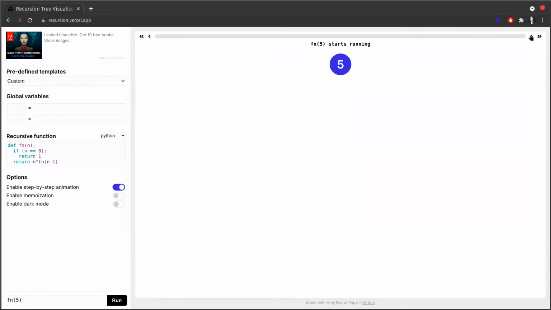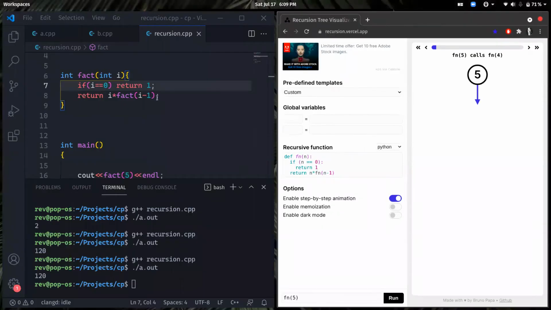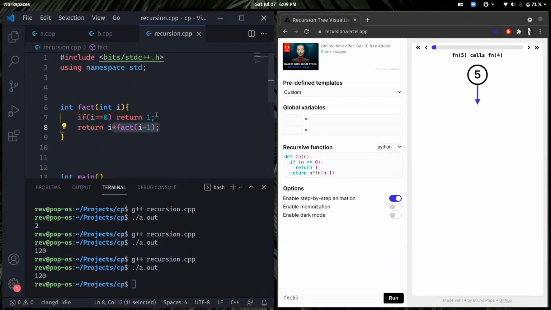First we are initially calling factorial of 5. What factorial of 5 does is it calls factorial of 4, as you can see here. Initially fact 5 is called, and then we are calling factorial of 4. i minus 1, 5 minus 1 is 4.